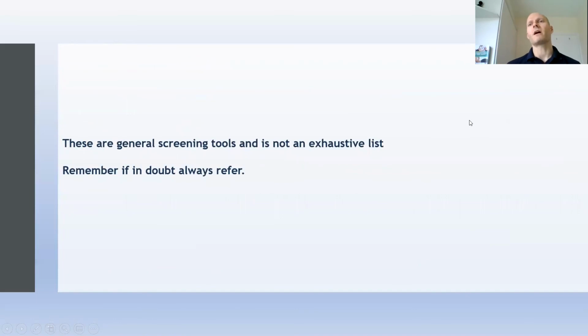Now, these are very general screening tools. I think it's very important as manual therapists that we look at the person objectively as they walk through the door. What information can I get from this person before I've even asked them a question? Now, remember, patients don't always tell you the truth. They forget things, they miss things out. So it's down to us to make sure that we're asking appropriate open questions and using all of the resources we have at our disposal.